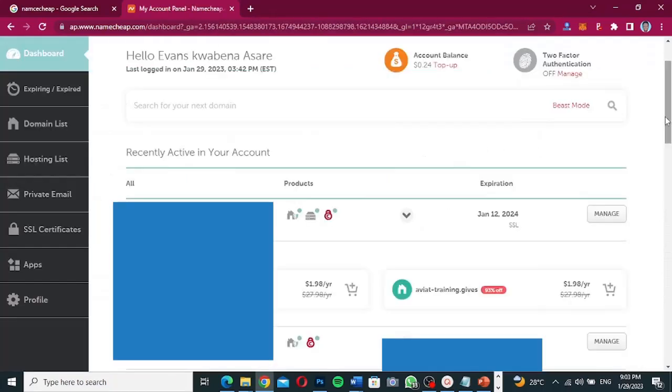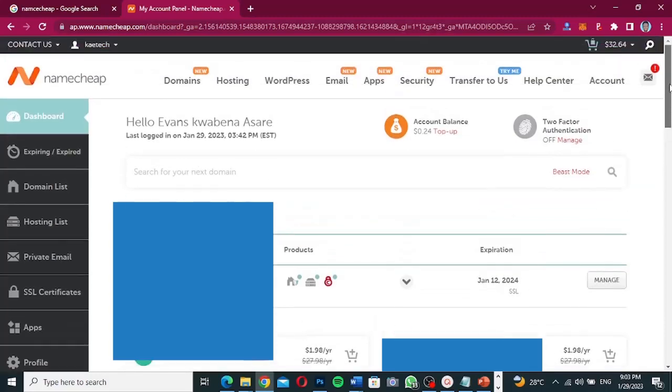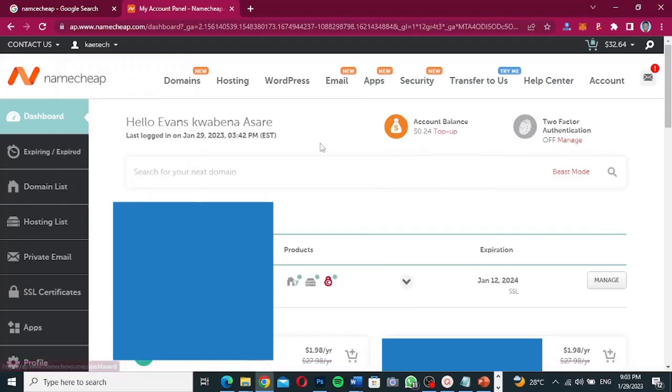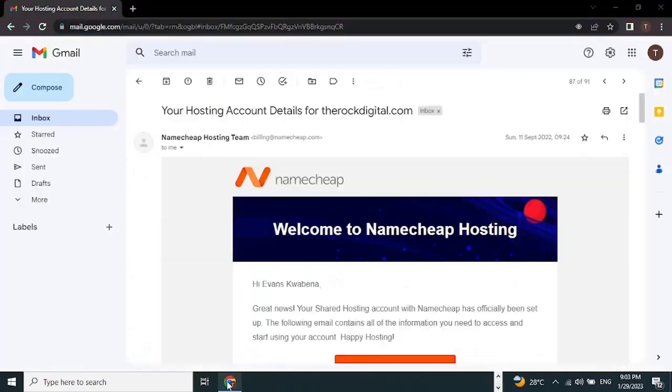So after you paid, you're gonna be redirected to your dashboard. If you don't see your dashboard, just hover over here, and then click on dashboard over here. Okay, and then you'll be redirected over here. You will also receive a confirmation email in your inbox, something like this, telling you about your hosting details and other stuff.